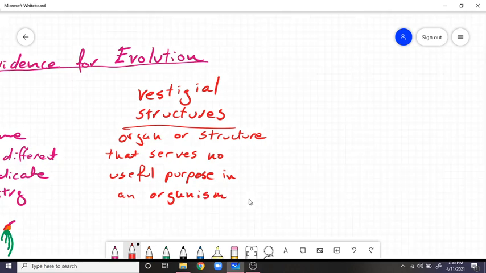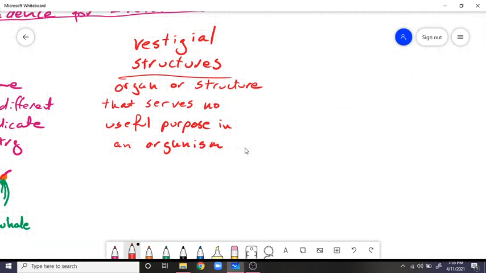Because we wouldn't waste the energy to create something to be part of our body if we weren't going to actively be using it. The prime example for vestigial structures is the appendix, which is part of our digestive system. It hangs out near the large intestine and the stomach. And they believe that it is a leftover organ from when our ancestors ate a lot more roughage than we do, and it helped them with digestion.